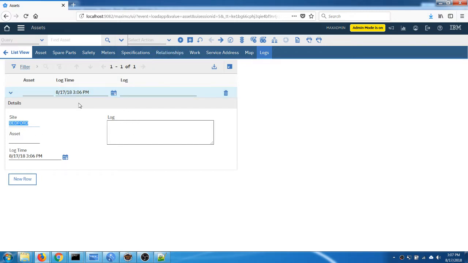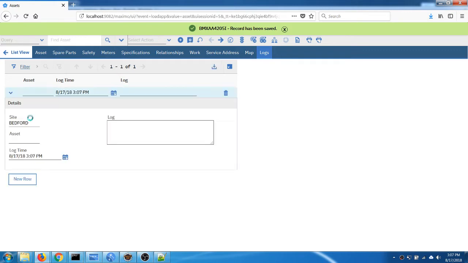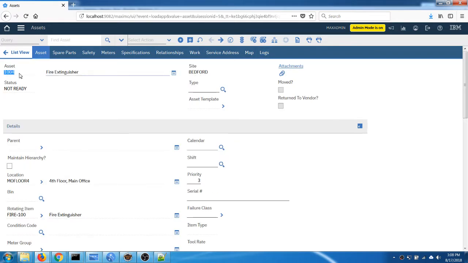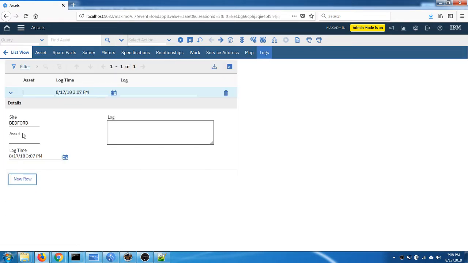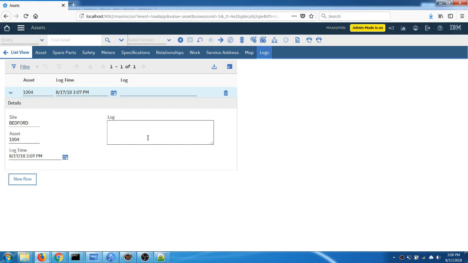So now let me quickly save this so you see that this record will disappear. Yeah, you see? So every time we add something new, let's say this main record is 104, if we go in here and paste 104 here and we save it, it should still be displayed here because it is now linked to the main record. Yeah, you can see. Yep, so we will move to the Java class extension.